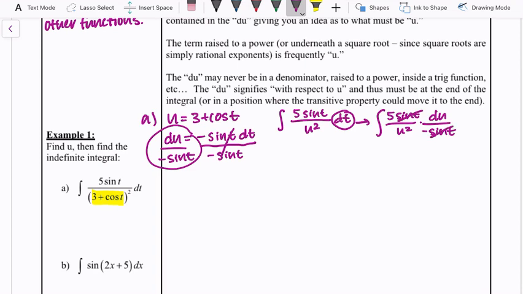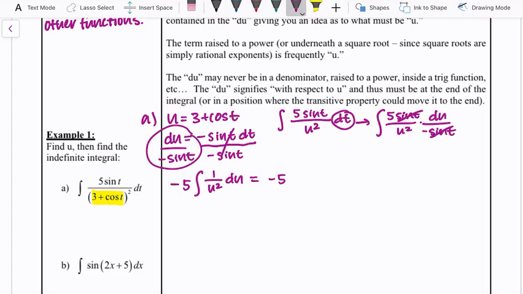So what do I have left over? Well, I'm going to have a 5 and a negative 1. So I'm going to pull those out to be in front of the integral. So that's going to be negative 5 out in front. Then we have the integral of 1 over u squared du. I'm now in a really good position because I see my integrand is only made up of things that have u's in it. So we're good to start anti-deriving now. I'm just going to rewrite this. That's going to be like negative, actually, let's put an equal sign in between.